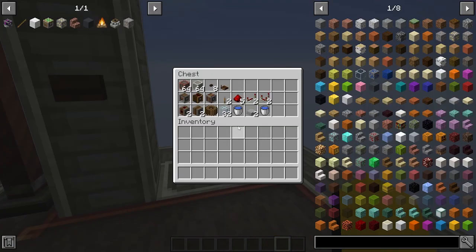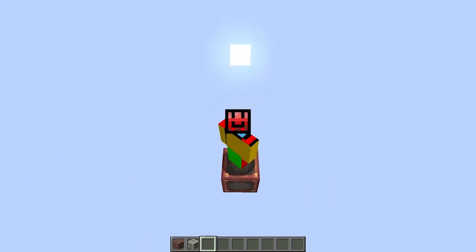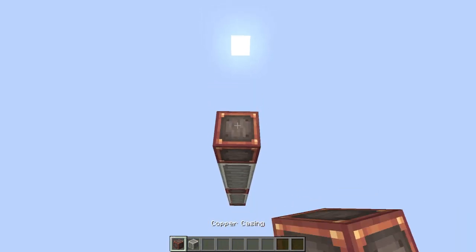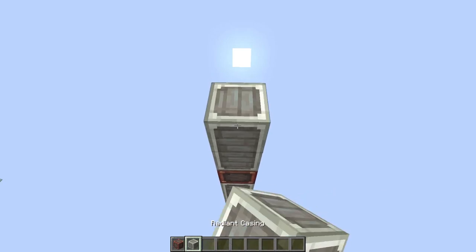Here are all the materials we'll need. The first two are just building blocks and their amounts depend on where we're building the elevator. This block right here is where the floor will be. I'll keep the floor empty because we'll build the elevator floor at the top then bring it down. The distance between the floors has to be equal, so let's add a few floors with separators in between. The floors can be as tall or as short as you'd like them to be as long as they're equal, and I'm gonna make my floor three blocks tall for this tutorial.